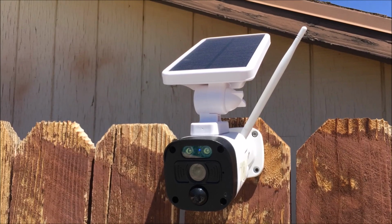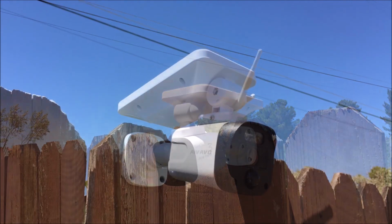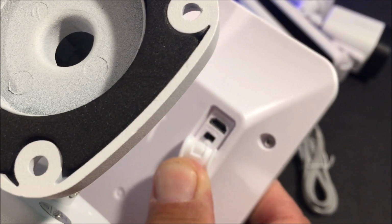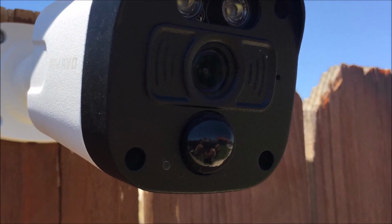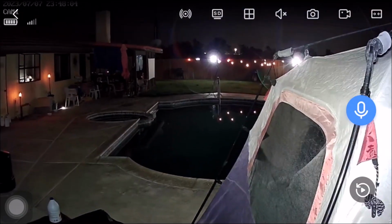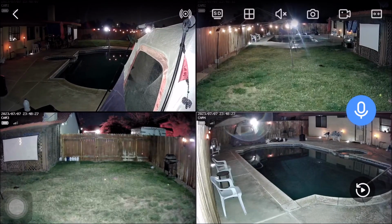So in conclusion, the Aivavo BA22 solar-powered wireless security 4-camera system is an excellent choice for homeowners seeking a comprehensive and hassle-free outdoor surveillance solution, as well as indoor, since you can power it up using the USB interface. Now, with its 2K HD resolution, solar-powered operation, ample storage capacity, PIR motion detection, and multi-user access, this system offers advanced features that prioritize convenience, reliability, and security. I simply love this system because all 4 cameras are showing live video feed on a single screen, so you can check the monitored area with a quick glance.